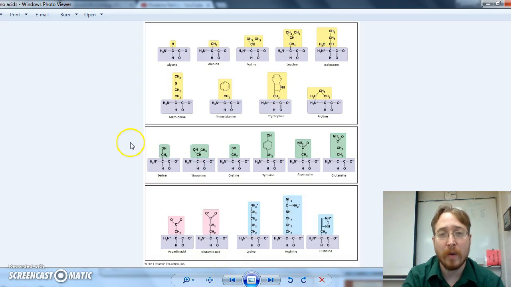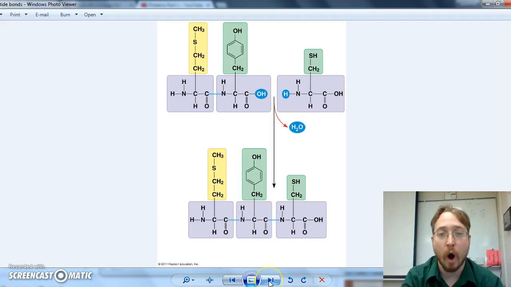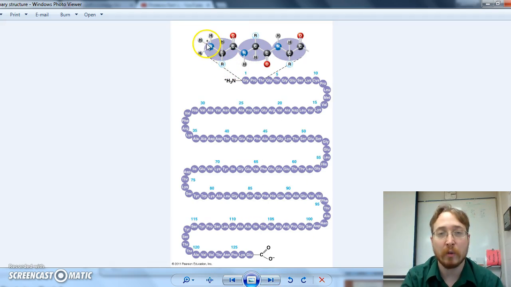We saw in our amino acids that they have all the same identical base with an amine group on one end and a carboxyl group on the other, but they have different side chains. The symbol for side chains in these models is often R. So when we look up here, we see our nitrogen group, our carboxyl group, and then we see an R. This is the side chain for whatever amino acid this is. Then they have a peptide bond between the carbon and the nitrogen. The central carbon has another R. So you can see the R's alternate. The side chain here is down, the side chain up here is up, down, all the way through.